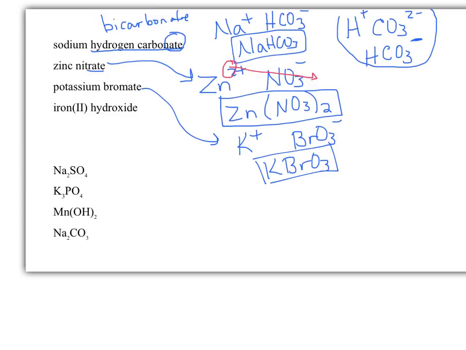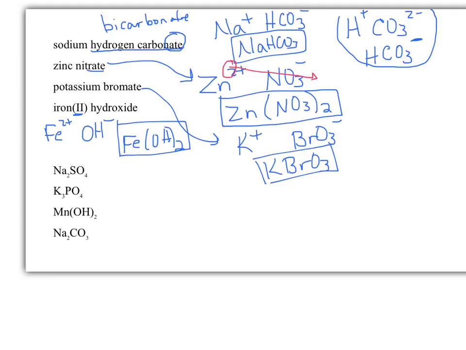Okay, then finally, iron(II) hydroxide. Again, I see a Roman numeral here. Fe, 2 plus charge. Hydroxide is that oddball polyatomic ion that has the IDE ending, OH negative. So putting these together, I would have Fe. I'm going to need 2 hydroxides. So my OH group has to go in parentheses, and then I'll put the 2 outside. Iron(II) hydroxide.